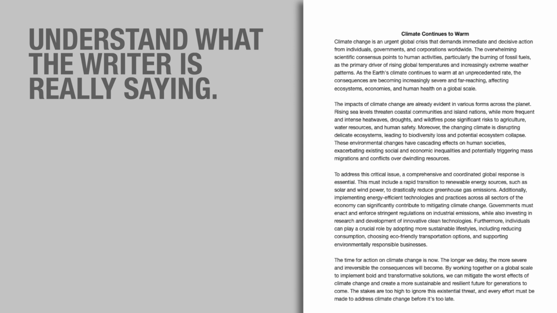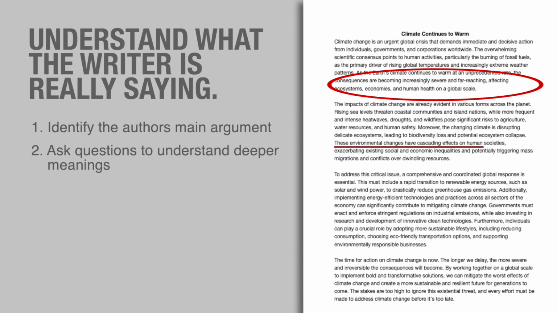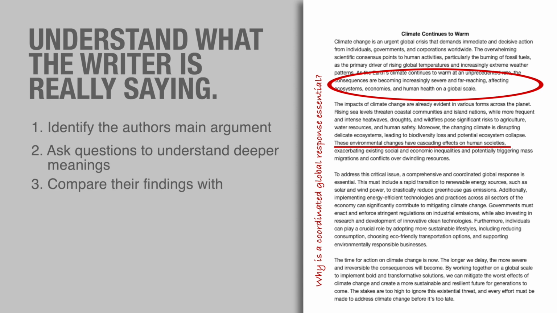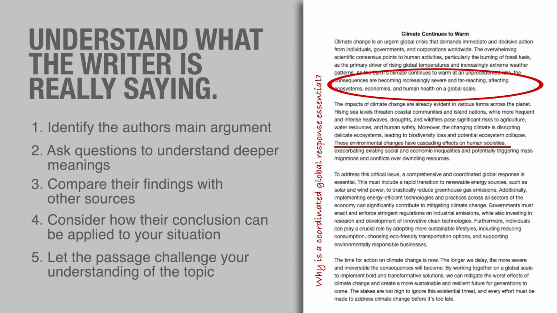For example, when reading a source on climate change, you might first identify the author's main argument. Then in your second reading, ask questions about why they say what they say. Compare their findings with other sources or consider how their conclusions might be applied to your situation. And don't be afraid to let the passage challenge your ideas as well. After all, it's when an argument contradicts our assumptions that leads us to reassess and reevaluate our own position.